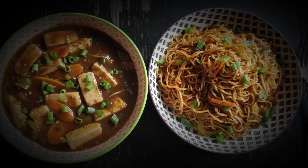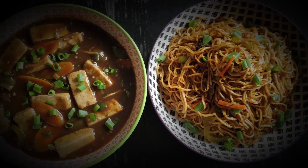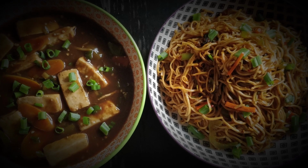Today I'm making a very popular Indo-Chinese dish called Schezwan Fried Rice. Now, the birth of Indo-Chinese cuisine came about around 250 years ago when immigrants from China came and settled in Kolkata. Many of them opened restaurants and adapted their food to suit the Indian palate. And from here evolved the magnificent fusion cuisine we call Indo-Chinese or Desi-Chinese.